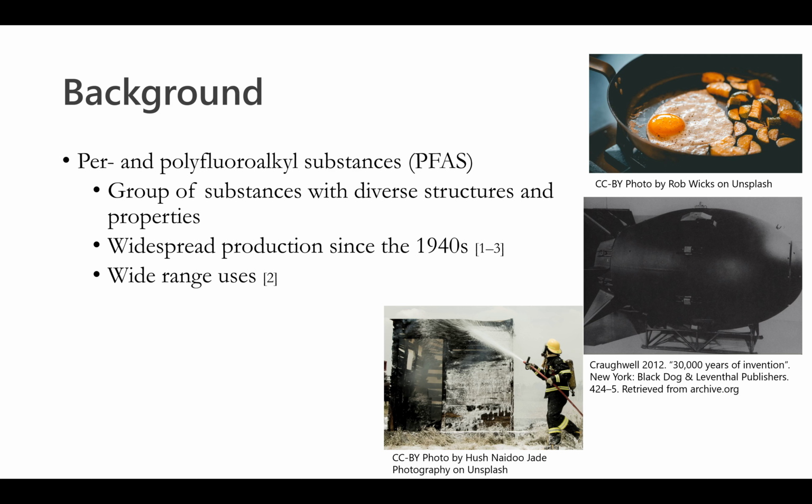So, PFAS stands for per- and polyfluoroalkyl substances. It is a group of compounds that have diverse structures and properties. They are widely used, for example, in the form of Teflon in cooking pans. Their discovery was made in relation to the development of the atomic bomb in the late 1930s and served the purpose of withholding the highly corrosive uranium hexafluoride. After the war, production extended from military purpose to widespread commercial applications.